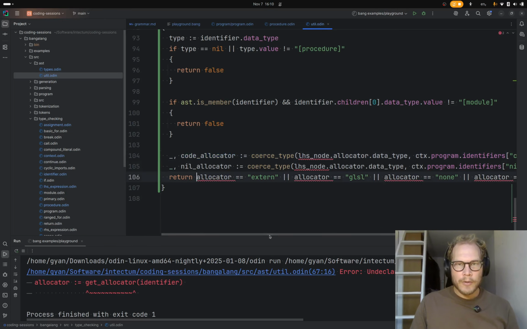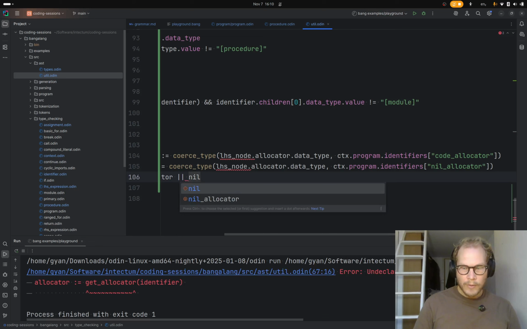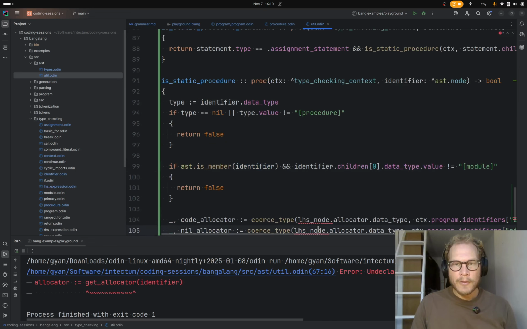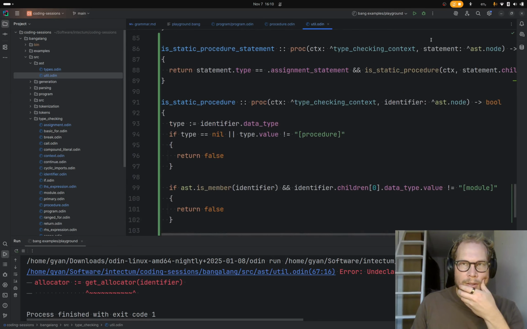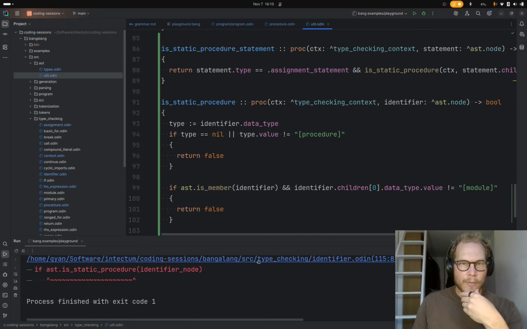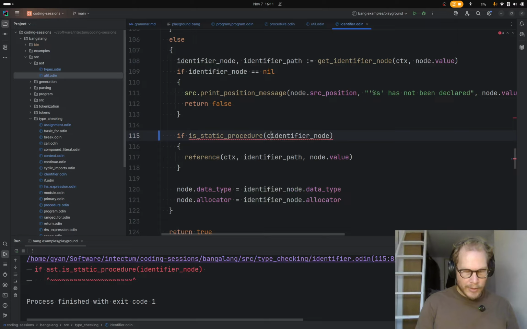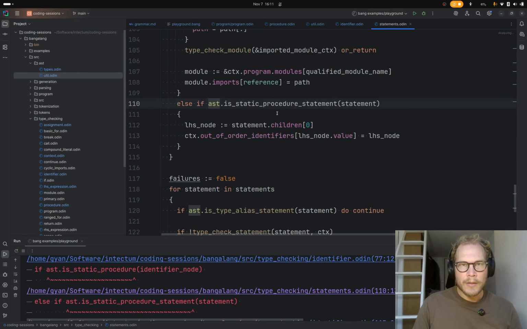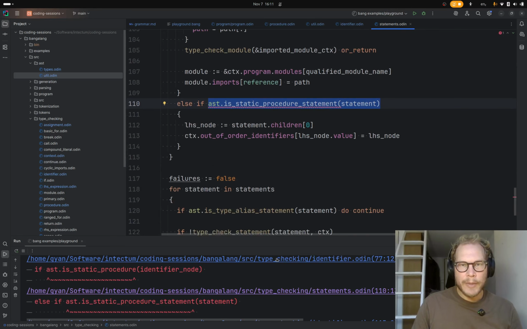So we can return code allocator or nil allocator. I think so. That's probably going to break a bunch of places that were pointing at static procedure. Now we need to pass the context in. This place is special. Let's get back to that.